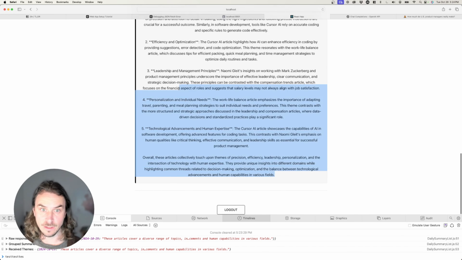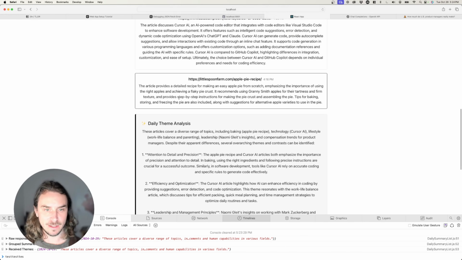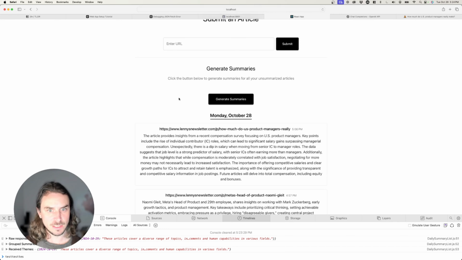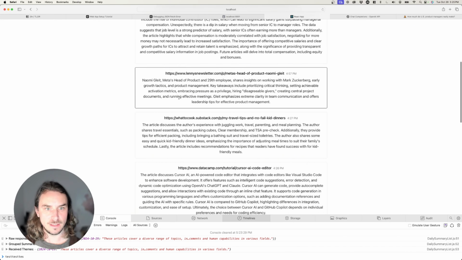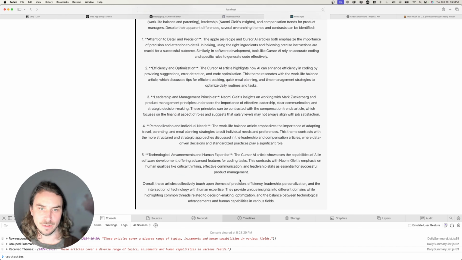This is way too long of an analysis, but that's okay. We haven't really iterated on the prompting yet at all for GPT. So I just want to see that things are actually working. The plumbing is hooked together, so to speak, and it looks like it is. So I'm excited. I'm going to do a git commit and move on.